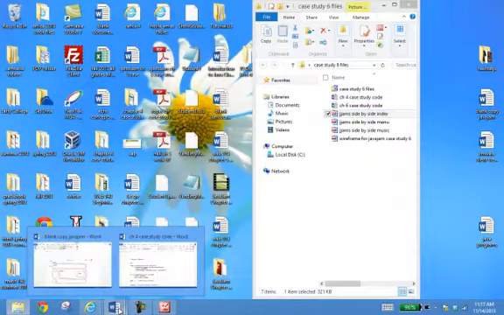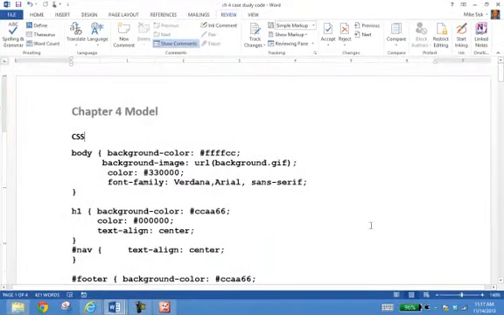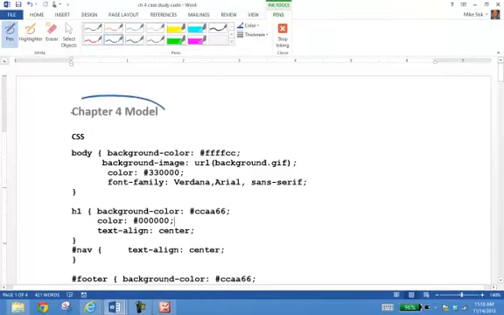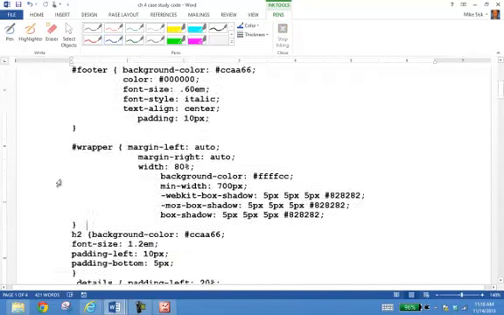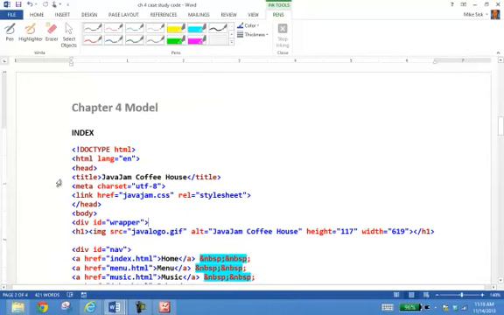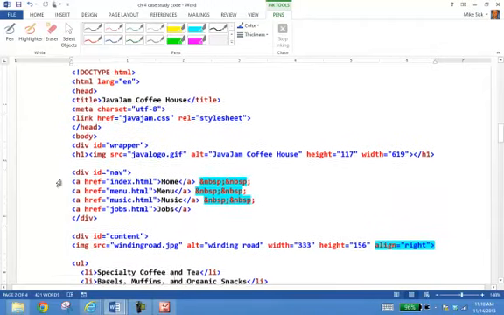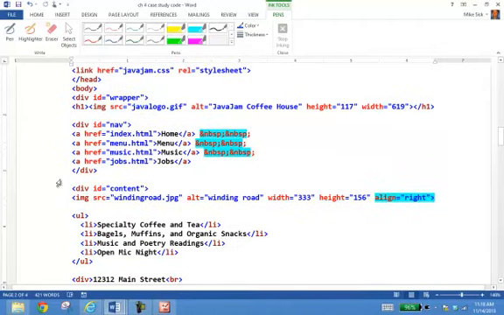So having said that, and you're seeing my messy desktop right now, apologies for that, I'm taking my Chapter 4 model. Now you may not have, if you're an exact words kind of student, you may not see the word Chapter 4 model on your sheets. That's just for me where video is concerned. But this is the CSS file right here. This is the one we're going to be spending the most time on right through here. The index page. And you'll notice that through this little blue highlighting right here, there's very little changing that you'll be making in this index page.